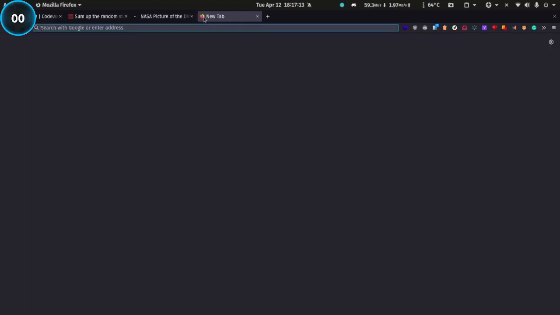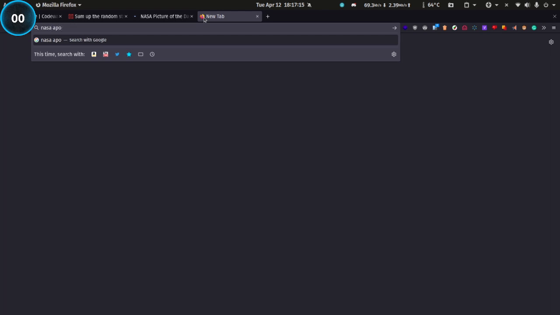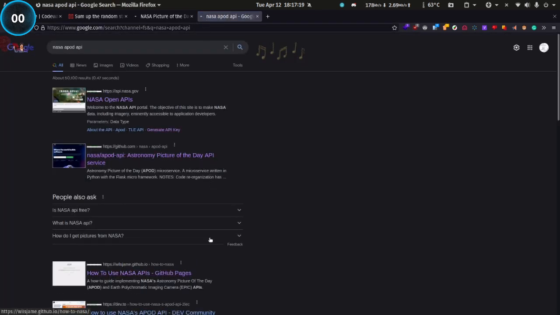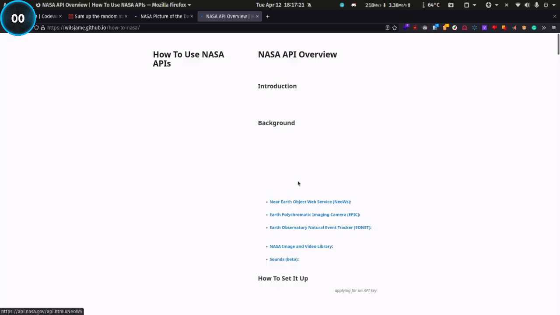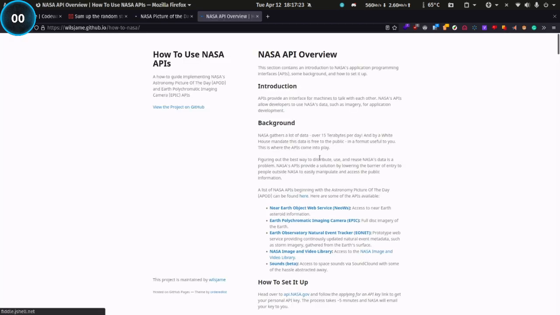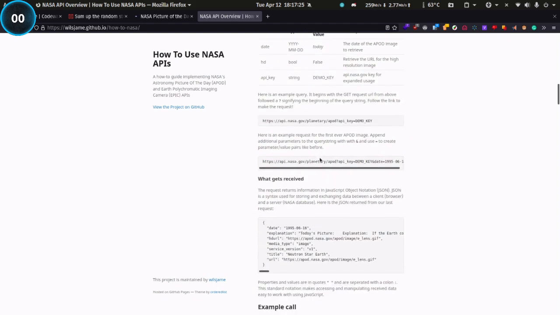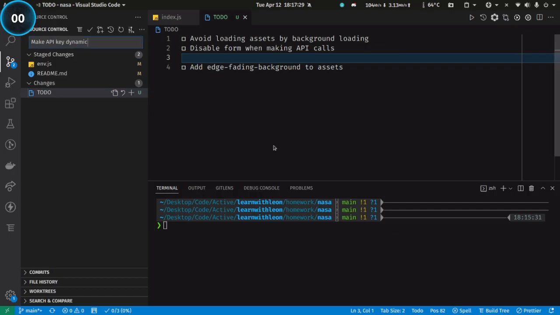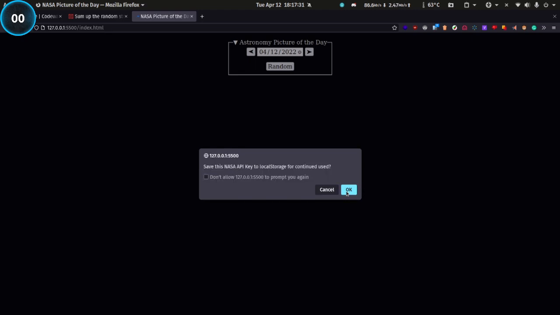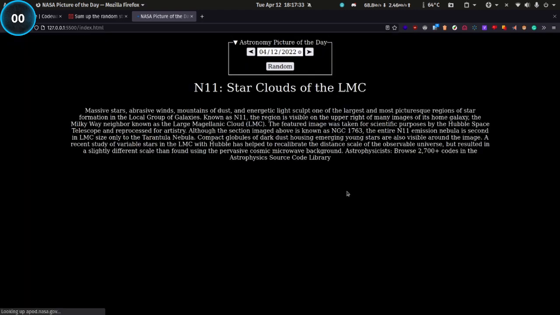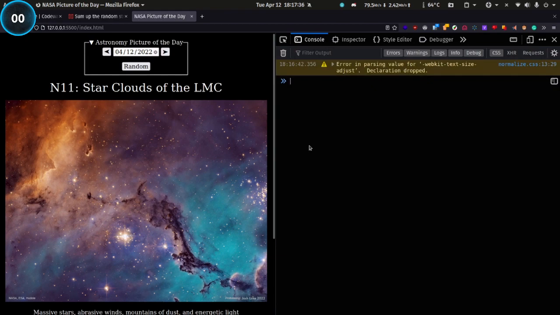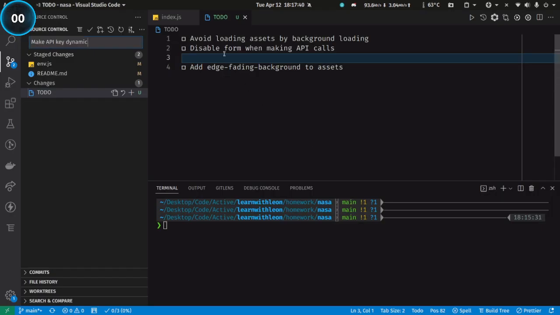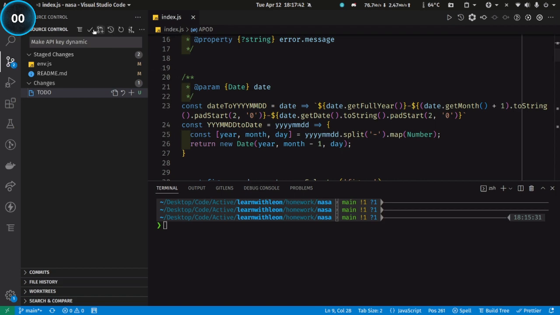Okay, that's fine. NASA APOD API. I'm gonna spoil how I got my API key. Don't tell no one. Hypothetically, of course. Come down here to this beautiful person's documentation, and you copy it. You didn't see nothing. Save this for continued usage. Yes. Now if I look, I refresh, I'm no longer prompted. The magic works.